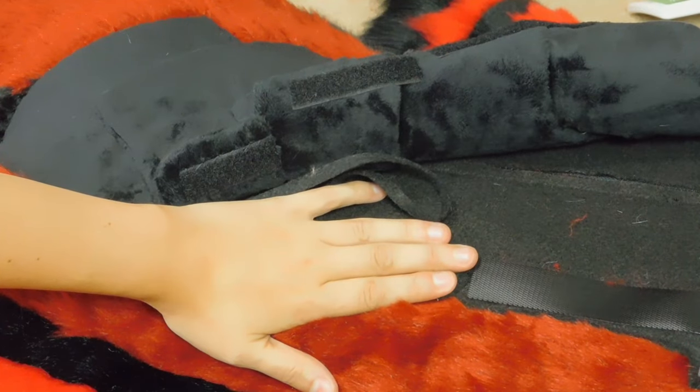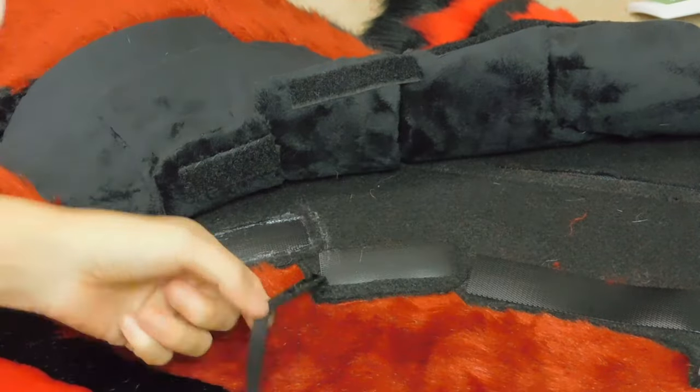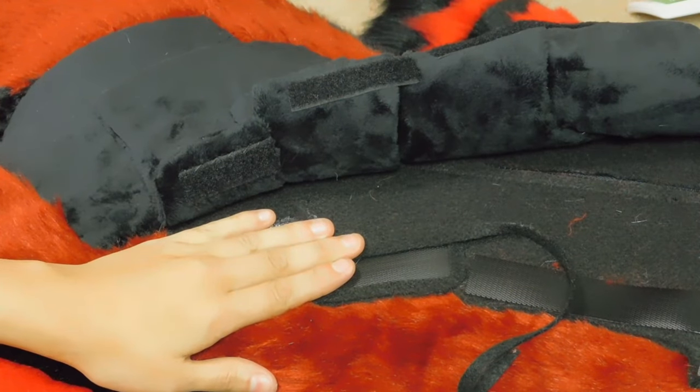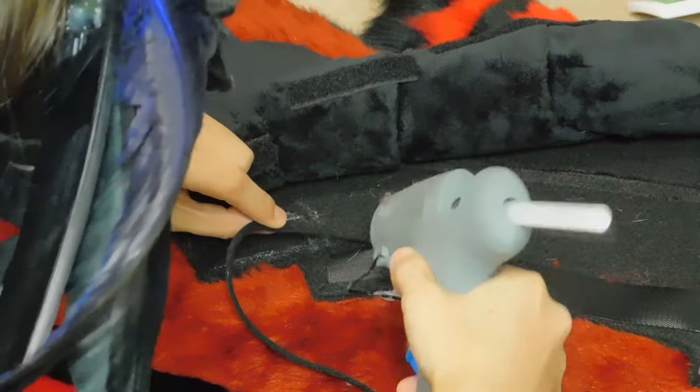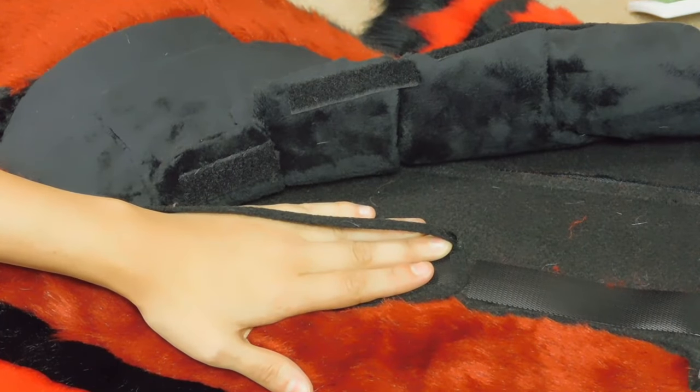Again, I really don't recommend using hot glue on a bodysuit any more than absolutely necessary. These are just tiny little details and things like this that aid in the construction of the process, but don't entirely rely on hot glue, especially when it comes to your seams. Please don't hot glue your fur seams. It's gonna fall apart so fast.